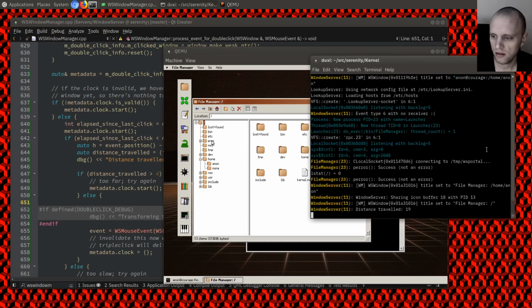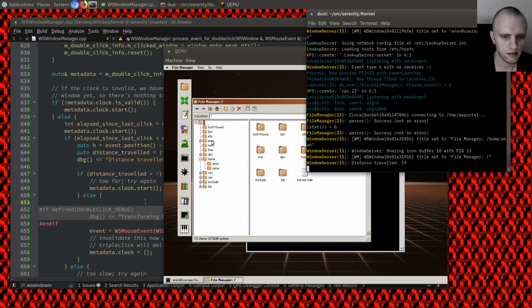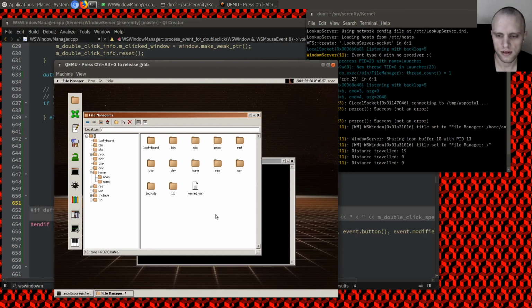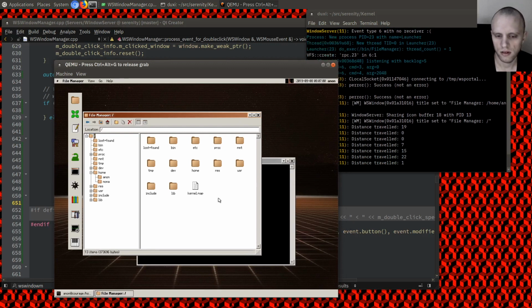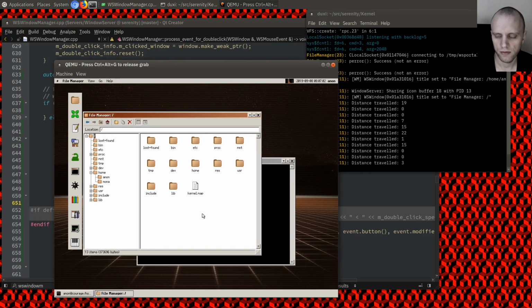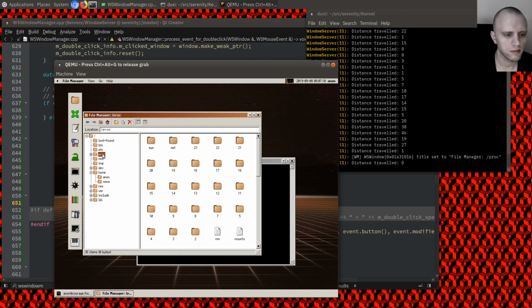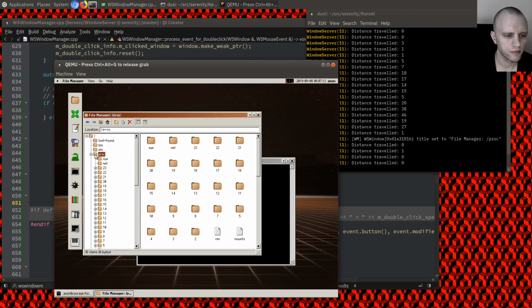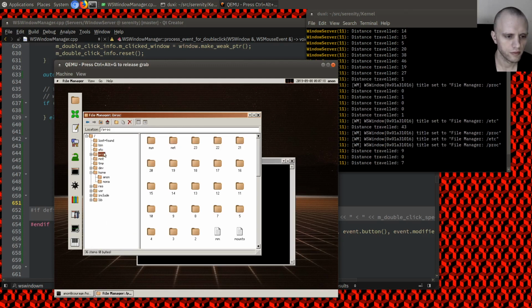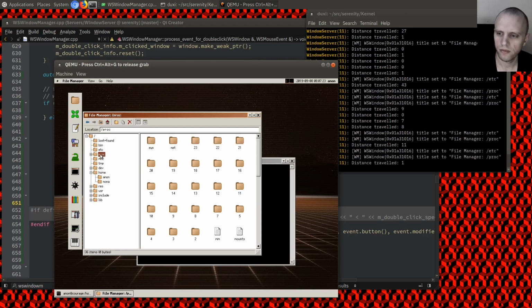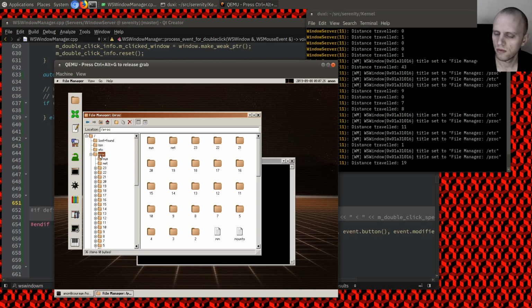Okay, so what does it tell us? Distance traveled, 19. Well, that's very far. Is it a 0? Yeah, it's kind of cool. Okay, so then, wait, but it says 19.